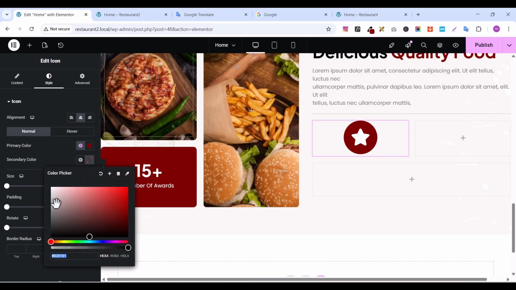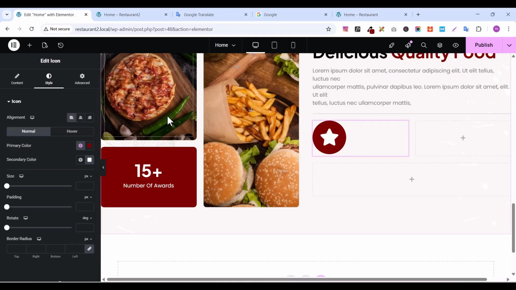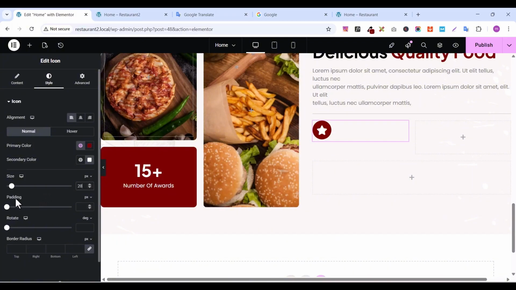Secondary color is going to be white. And let's bring the icon to the left like this. And the icon size, let's increase it to 28. And the padding of the icon, let's increase it to 15 like this, and everything is looking good.